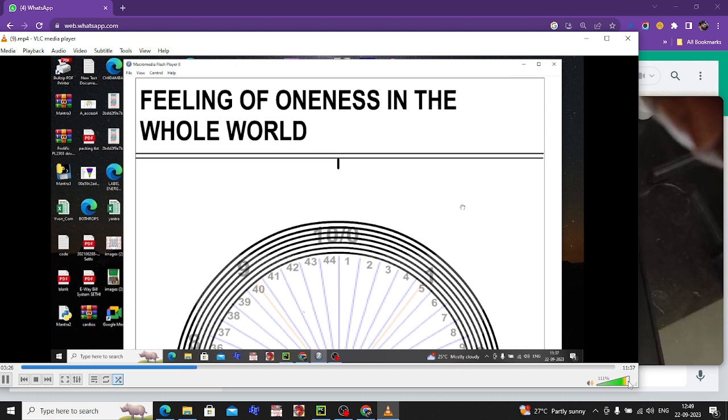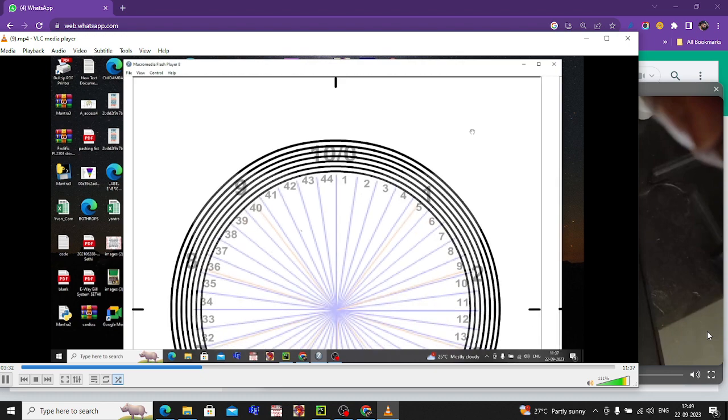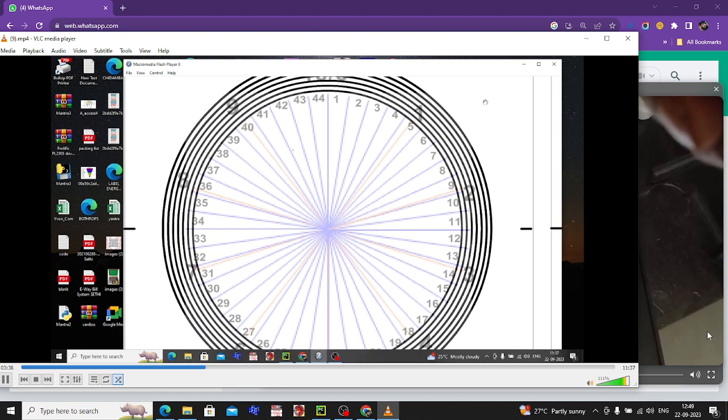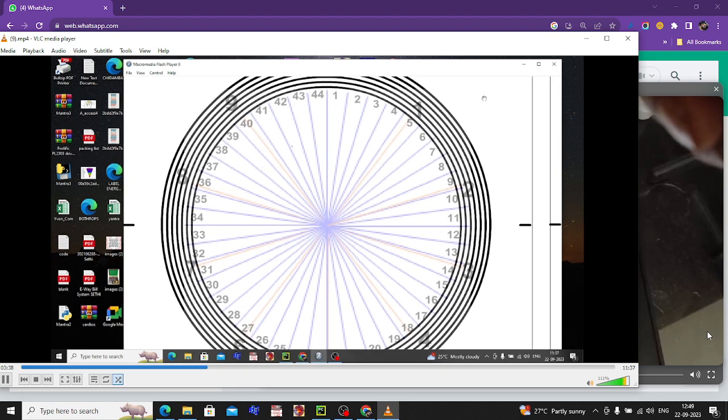But now I have taken the switchwords app for the feeling of oneness in the whole world. Okay. Then when I slide this, it will come here. Now there are beautiful numbers like the five elements, the 5 koshas. 5 is a wonderful, complete number.